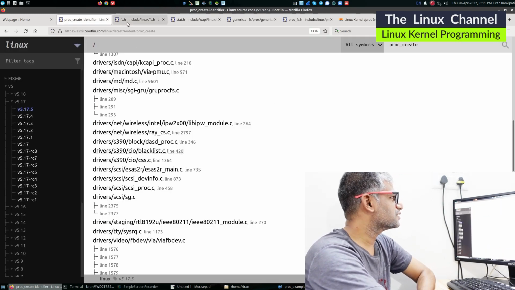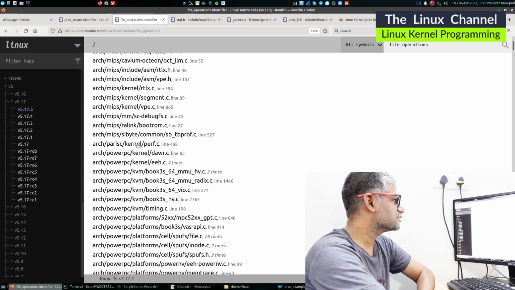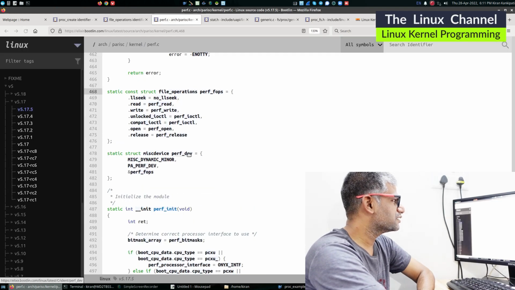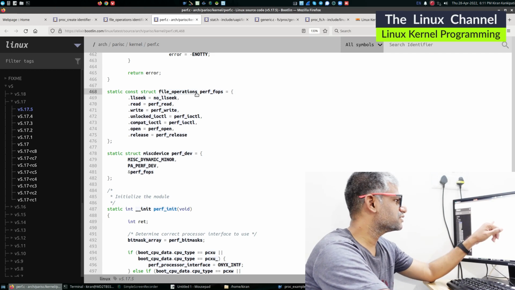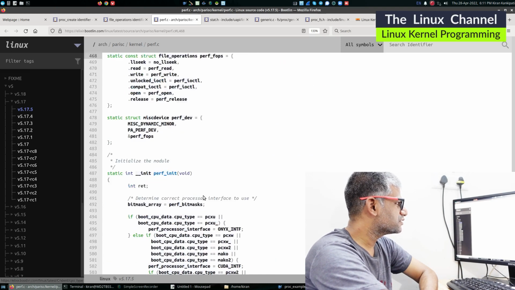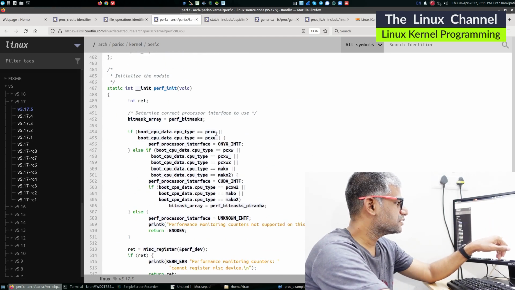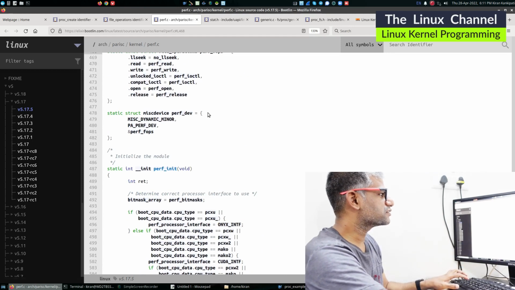So you can see this file_operations still exists, but we can search these references to see how it is getting used. Okay, so we can see whether it is still getting used anywhere. In this case you can see file operations are there, and we need to see that the FOPs have been defined this way, and we see if proc_create is able to register this FOPs, which is perf_fops, and we see if that perf_fops has been passed.